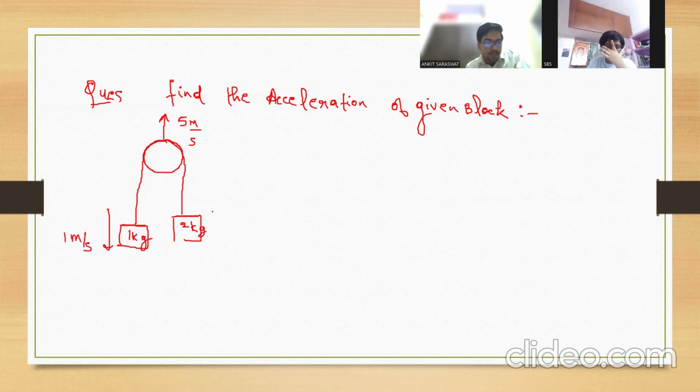Tell me. Okay. Velocity of pulley is given. Velocity of block is given. They are asking acceleration. You get 1 meter per second square. Find the acceleration of the 2 kg block. Apply the formula and give me the answer. Okay. One more question.